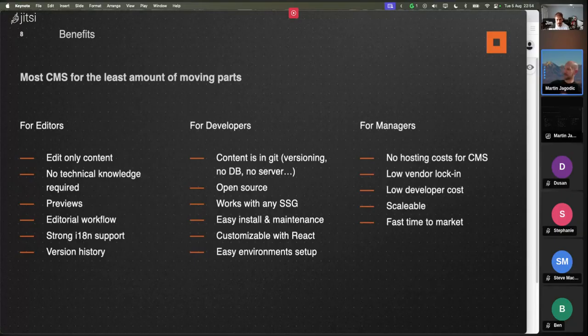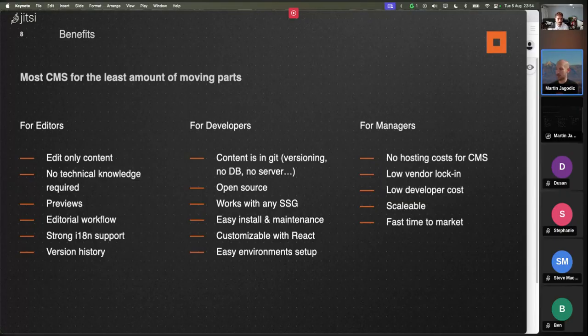And for developers, I already mentioned a lot of this. And yeah, for managers or people who manage your finances, I think this is really important. There's really no cost with Decap because it's open source, and all you have to pay for is your GitHub subscription, and of course other subscriptions that you're already paying for.